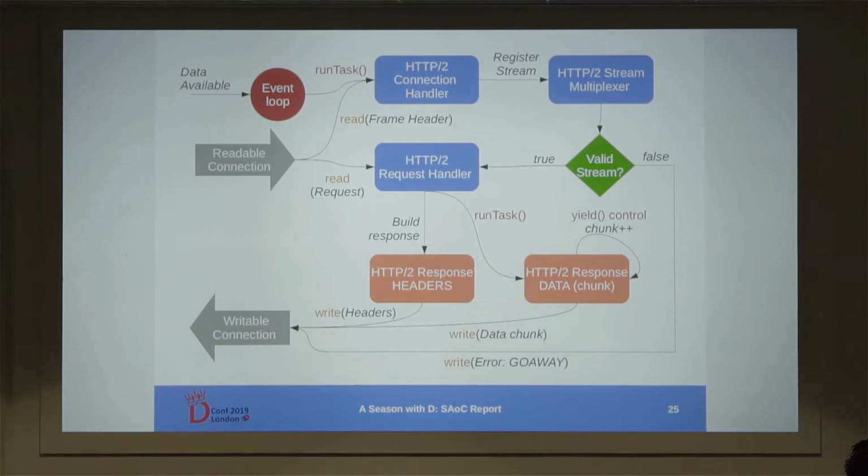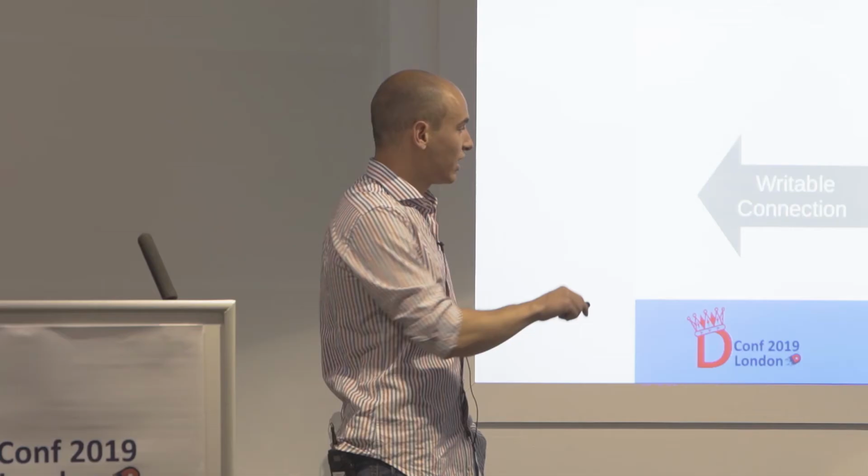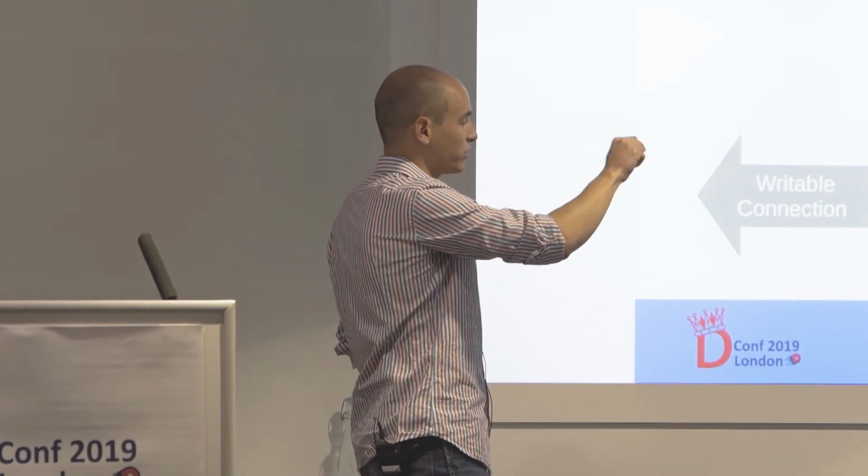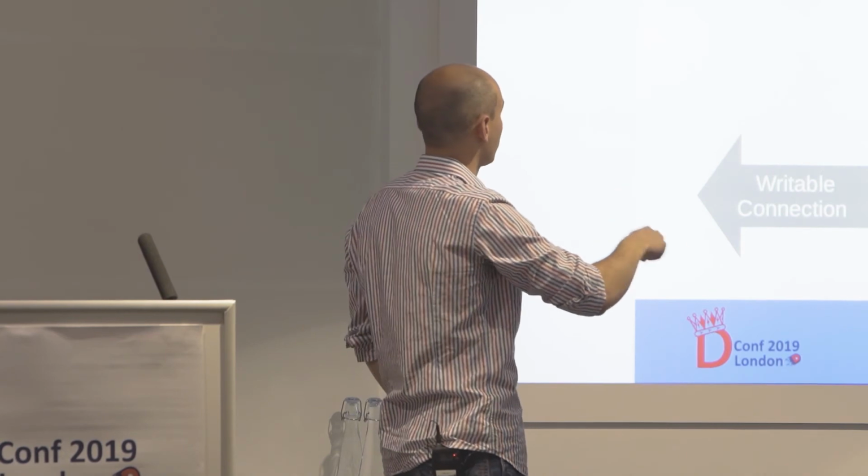And it's going to do that in chunks, because those chunks are what allows us to respect the flow control. As I told you, if I know I can send 800 kilobytes and I have to send more than that, I have to split my data in chunks, then wait after I send the first chunk for the peer to send me another request, which tells me, hey, you can send me another pack of data.